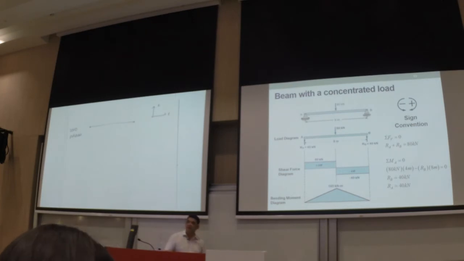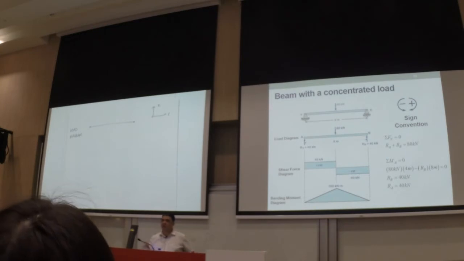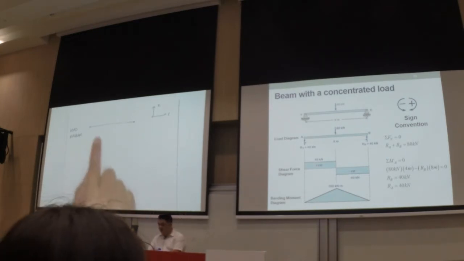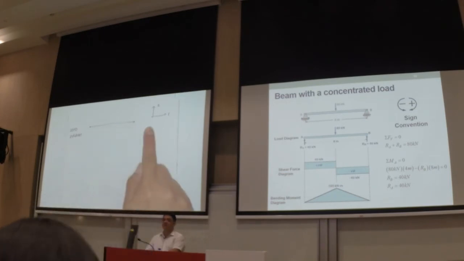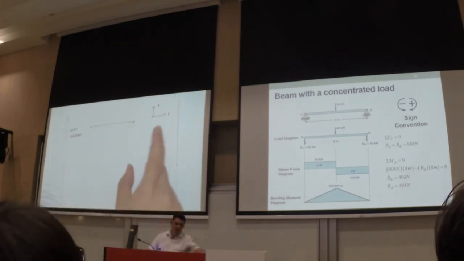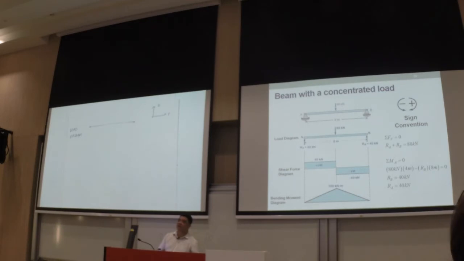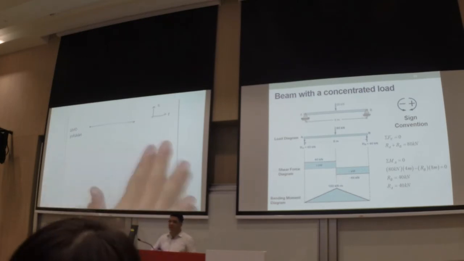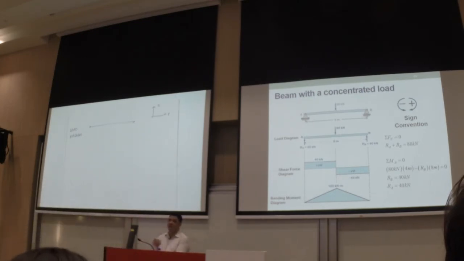Now, let's look at the load diagram. What we're going to do here is place positive forces above this line. So anything that's positive we put above, anything that's negative we put below. That way it serves as a guide. Whatever you do later, once you're familiar, you don't have to put in the load diagram. This is just an introduction for others.